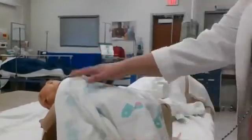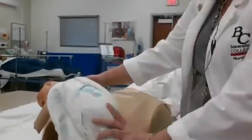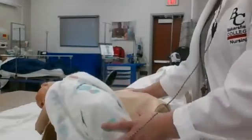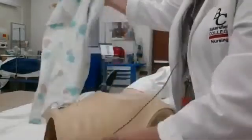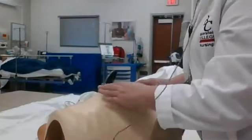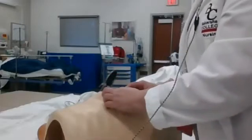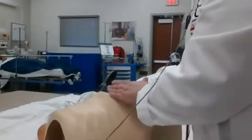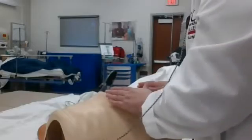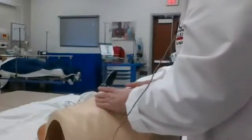Now you can see that our baby has been delivered — baby is skin to skin with mom and they're getting to know each other. We're going to do something called a fundal exam. We're going to uncover her so that we can find the top of that uterus. After the baby's been born, we are going to look at where the uterus is inside the body in relationship to the umbilicus, determine how firm it is, and watch the blood flow that comes when we do this massage. I'll tell the mom: 'I'm going to do a little fundal massage to make sure your uterus is staying nice and firm, because we don't want you to bleed too much.'